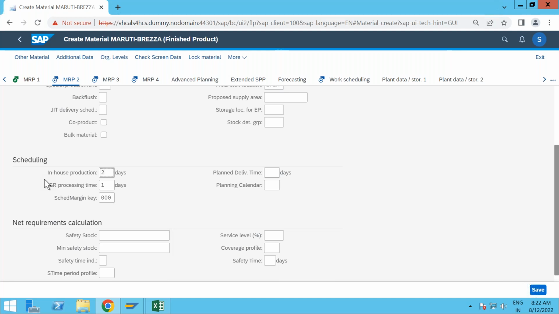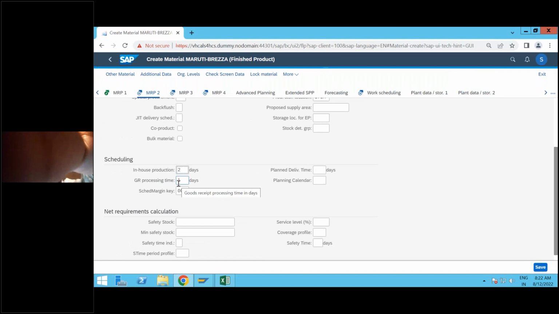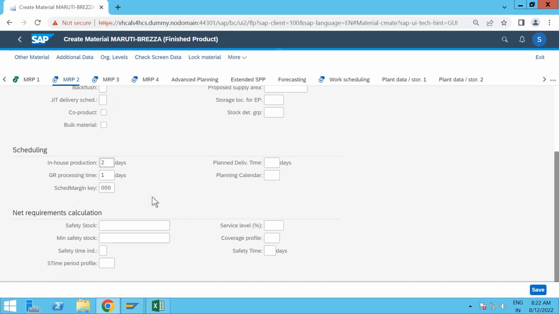Okay, so here we are maintaining the quality view. So we are saying that quality will take 1 day of time to do the quality check. So this will be also added to your basic end date. Okay, and then if you have any safety stock requirements, then you can maintain your safety stock information here.